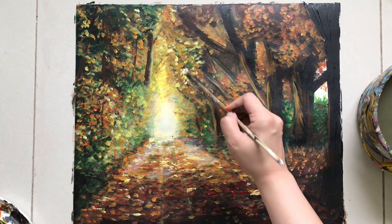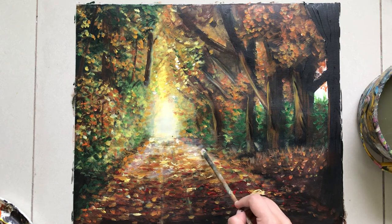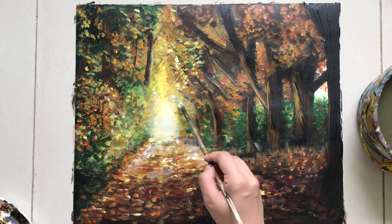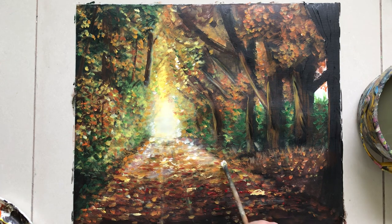Gonna get my white, try to highlight some leaves, not all, just some. More light, as you can see. I absolutely love it. Oh my gosh. All right. I think I'm gonna sign this now. This is pretty good.